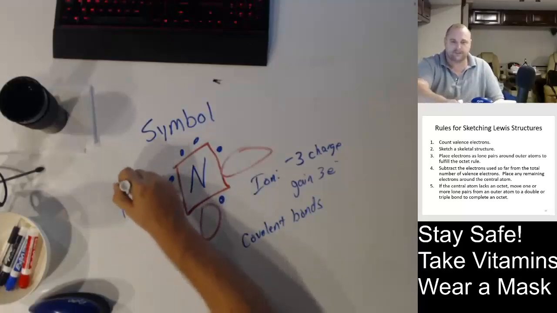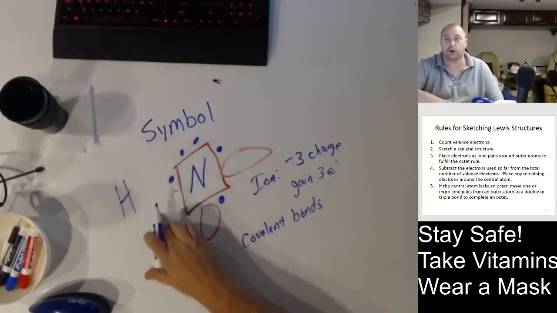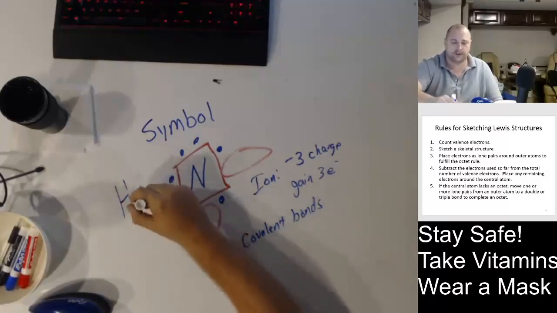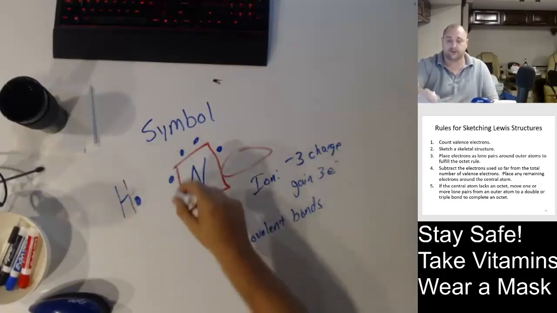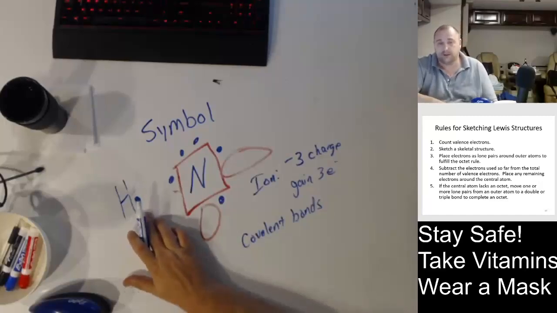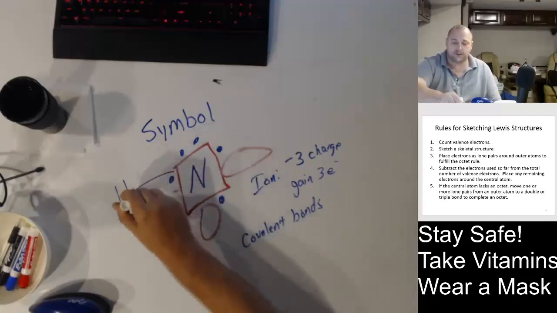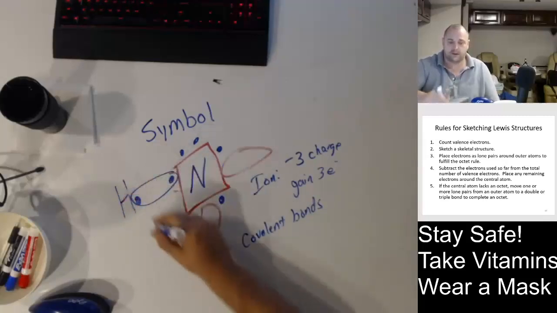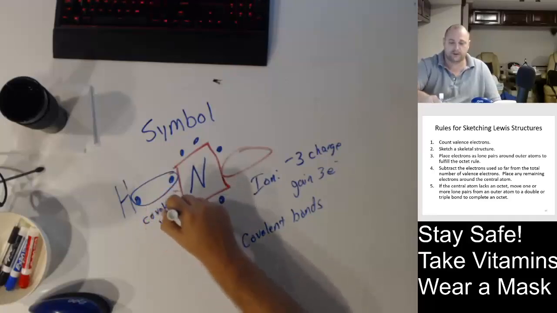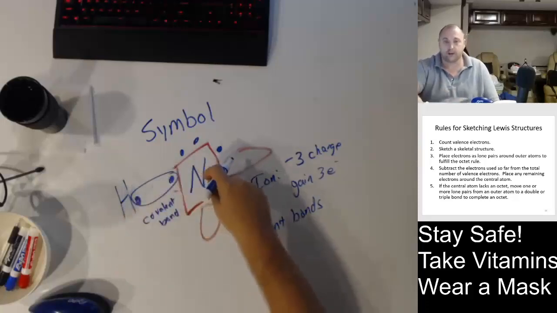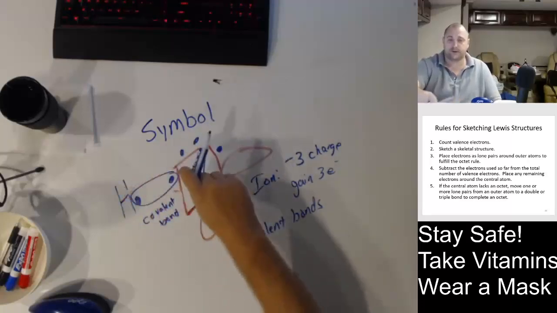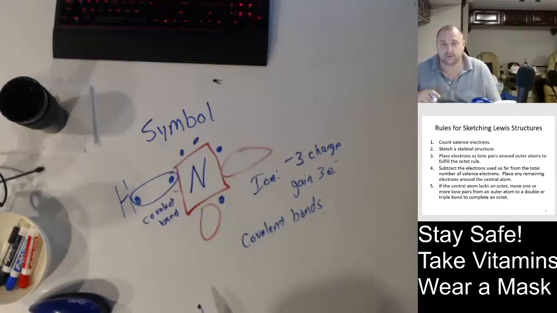So here's hydrogen. Now, hydrogen's a special case. It's only got one side on this box because it's only in that one s. I'm going to put that down here, right here, like that. So it's even easier to see. Now, this hydrogen wants to get to 2 to be like helium. If these share, then this would be a covalent bond. And these electrons would both be around hydrogen and around nitrogen. So now I've got 1, 2, 3, 4, 5, 6 around the nitrogen, and I've got 2 around the hydrogen.